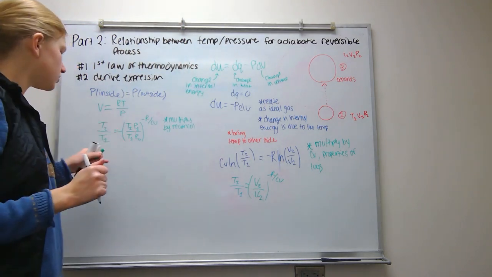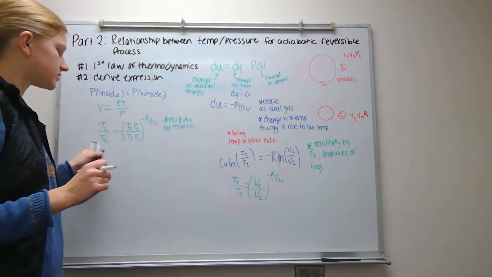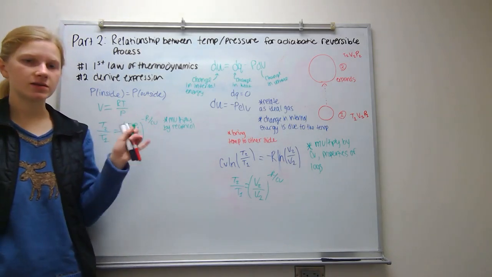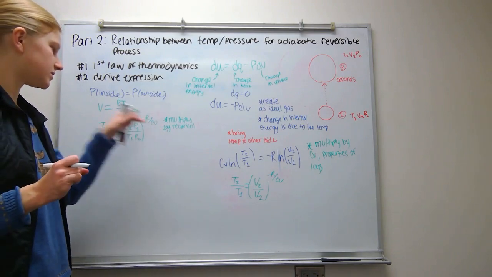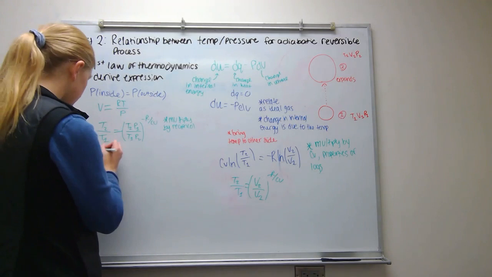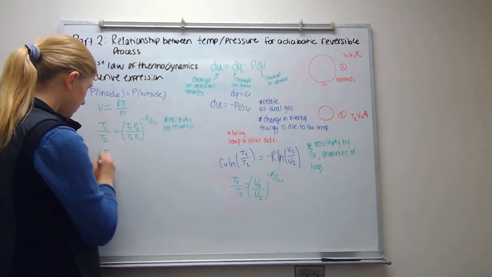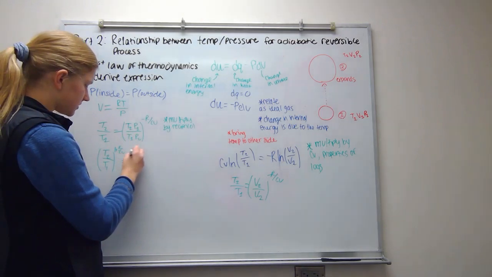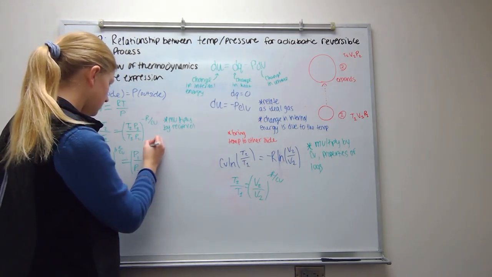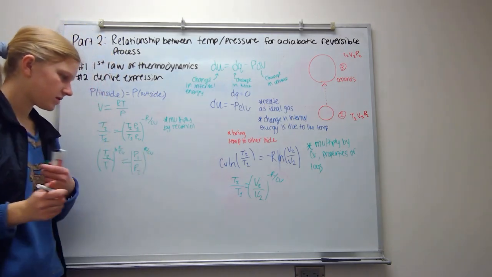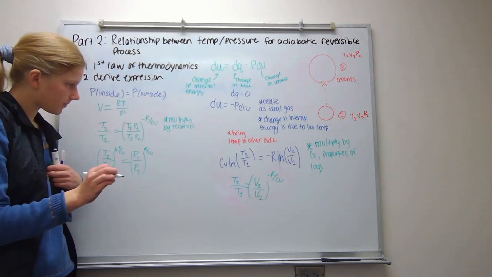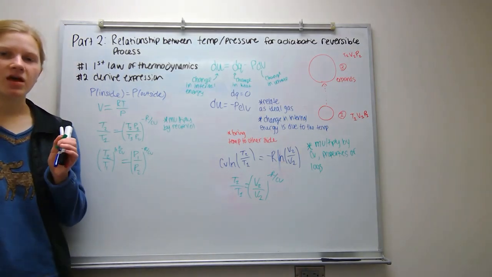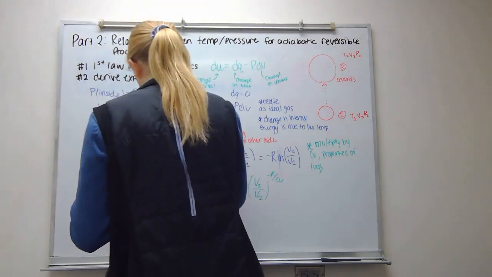When we multiply by this reciprocal, we want to separate the temperatures and the pressures, and in order to do that, we're multiplying this by the reciprocal, which is going to add a power over here. So essentially we're going to get T2 over T1 times, because we're multiplying by the reciprocal of this, P2. Okay, so this is what we end up with. Just making sure I did everything right. And then we want to combine this fraction and do a couple last-minute simplifications.